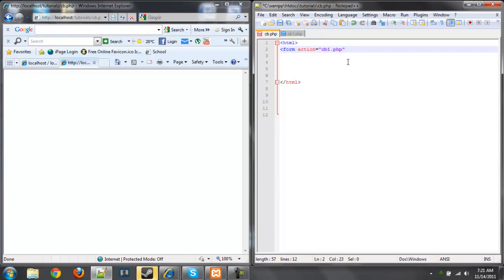So now on here, we need a form method. You're just going to put method, and you're going to type post, and close your tag like so. Then let's come down and close our form tag. Now you could put a table for this. You can make a table, make all your rows and columns, but just for this tutorial, I'm just going to make some simple boxes, which are going to be name.